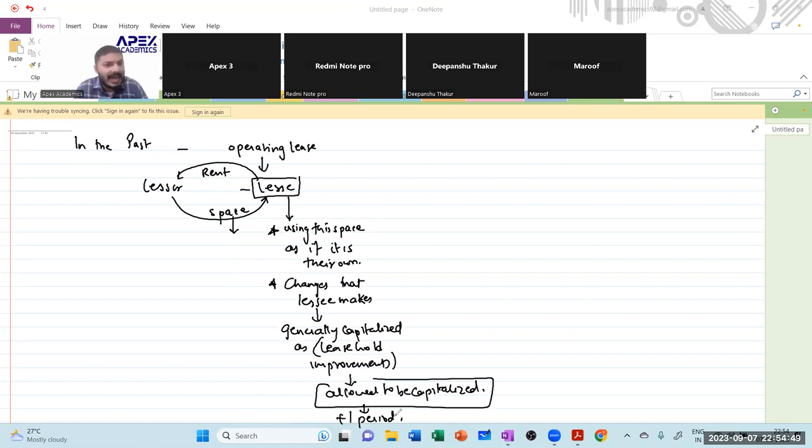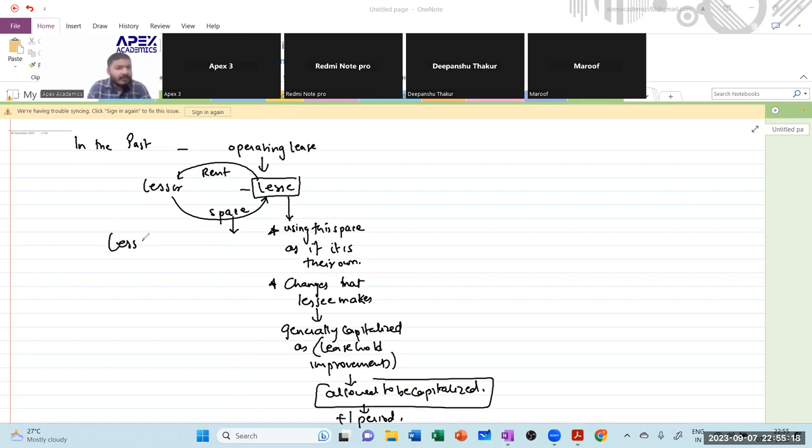Say, for example, I change the structure of the office. I install an AC. I build a wall. I make a partition. I create meeting rooms out of an open space. These are things that I'm going to use for more than an accounting period, for the entire tenure of the lease, say, which is 5 years. So anything that gives me an economic benefit for more than one period, as per accounting principles and logic, has to be capitalized. So the lessee would then capitalize these leasehold improvements that they had made.